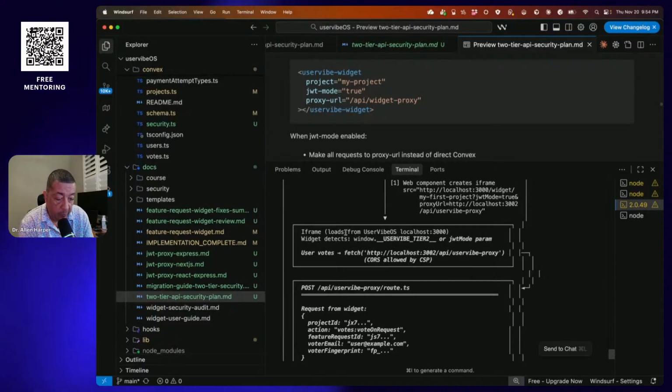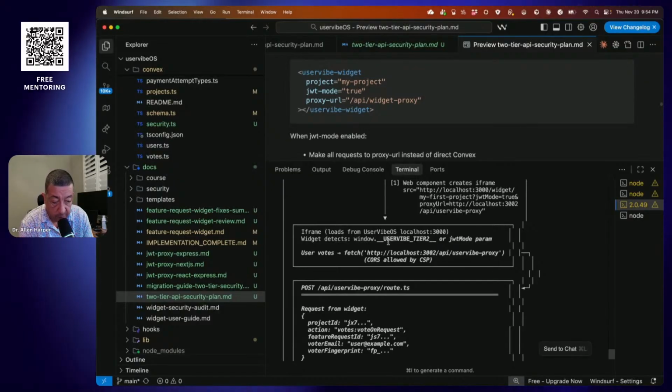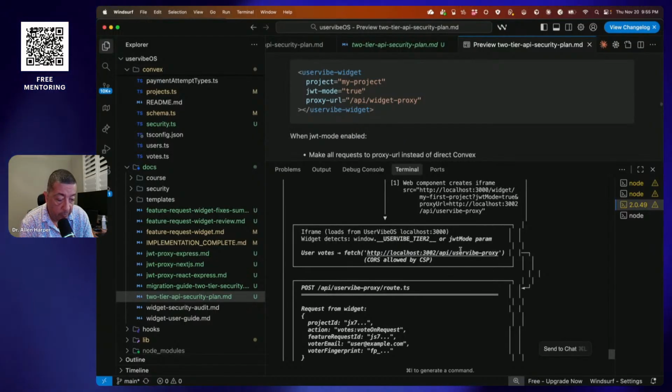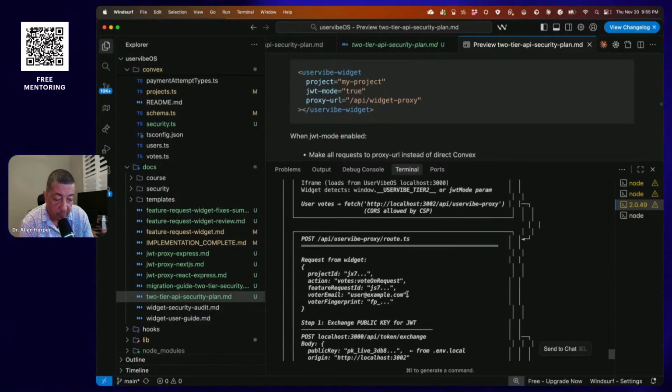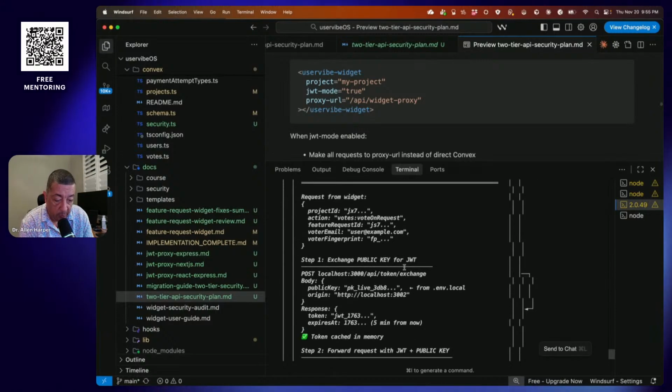Then an iframe loads from user vibe OS. User votes, and it fetches also through the proxy. CORS is allowed.